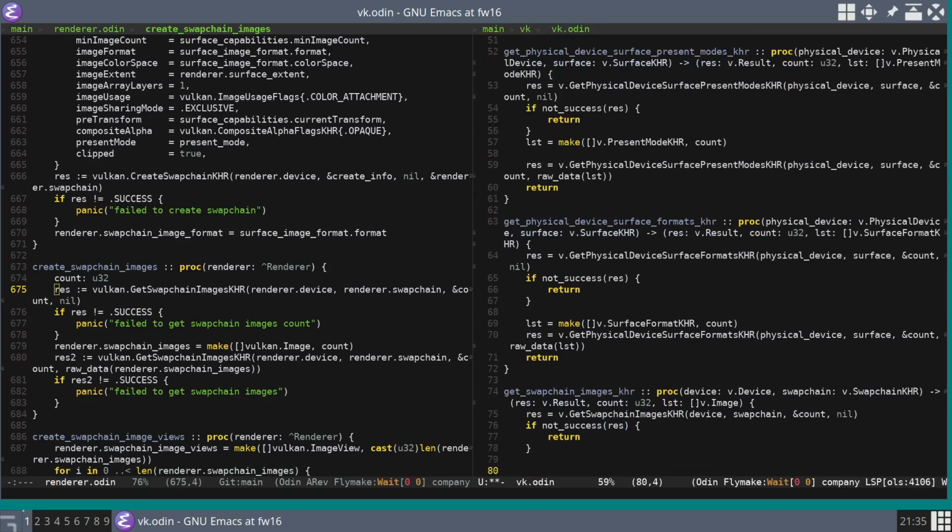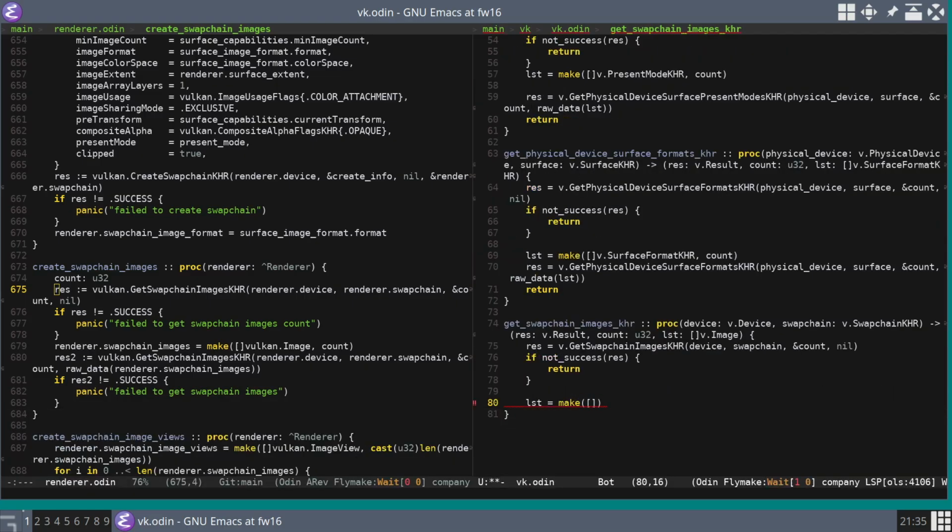Else we keep going and we say the list is equal to make a list of the... Are they just image? Yeah, they are just image. Because we now have a valid count, we can do that.